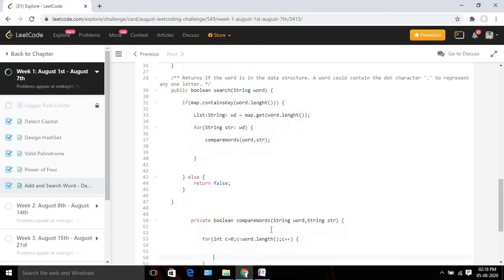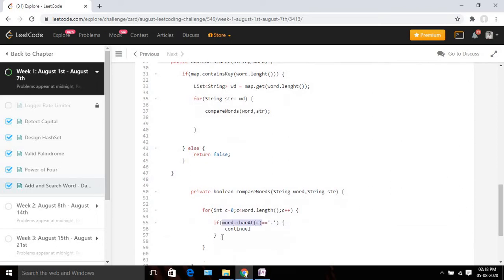Now what I need to check, so at first I need to check if my word.charAt(c) equals full stop, right? That means we should continue, right? We should not check the equality of the character, we should continue. Okay, else what we need to do, let me copy it, and okay, it should be a semicolon, fix that. Okay, else, or we can directly write if also, right? Since we are using continue.